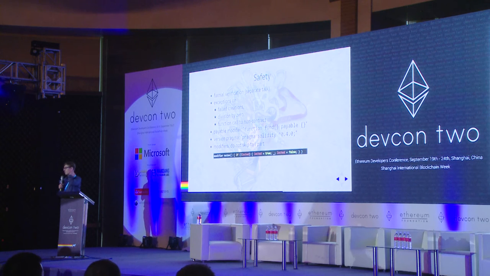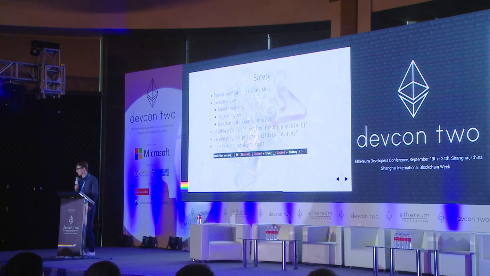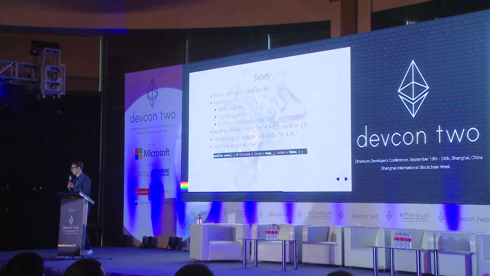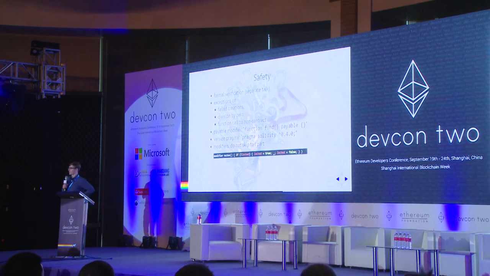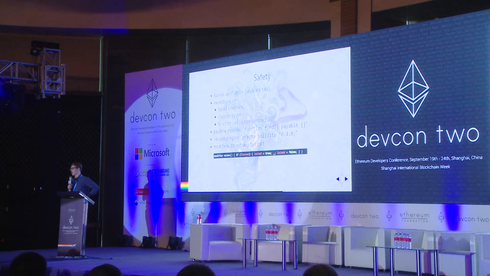Failed creations now throw an exception, division by zero throws an exception, and function calls to a non-contract also throw. Calls to a non-contract are especially important because if you send ether together with such a call, it will just accept it and might be forever stuck there. We also added the payable modifier, so you now have to explicitly specify for every function whether it is allowed to receive ether, and the default is to reject ether, making it harder to accidentally send funds somewhere.